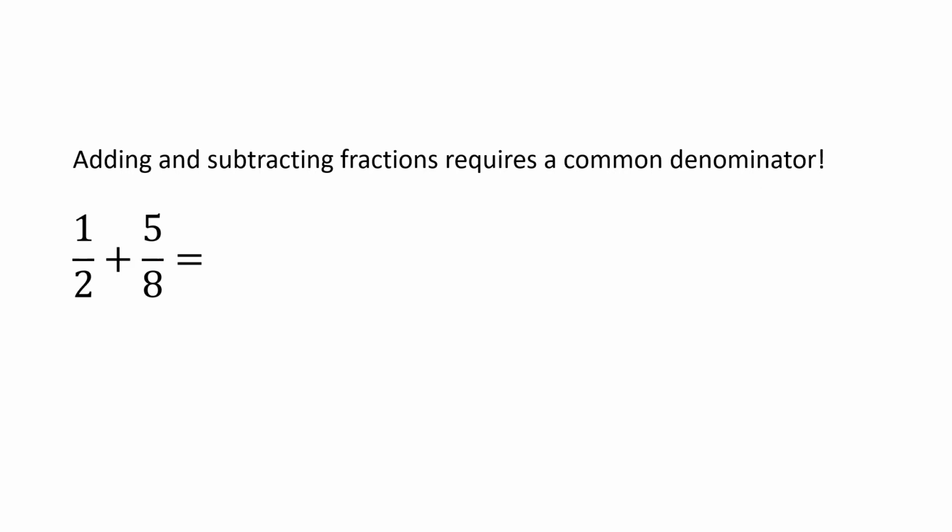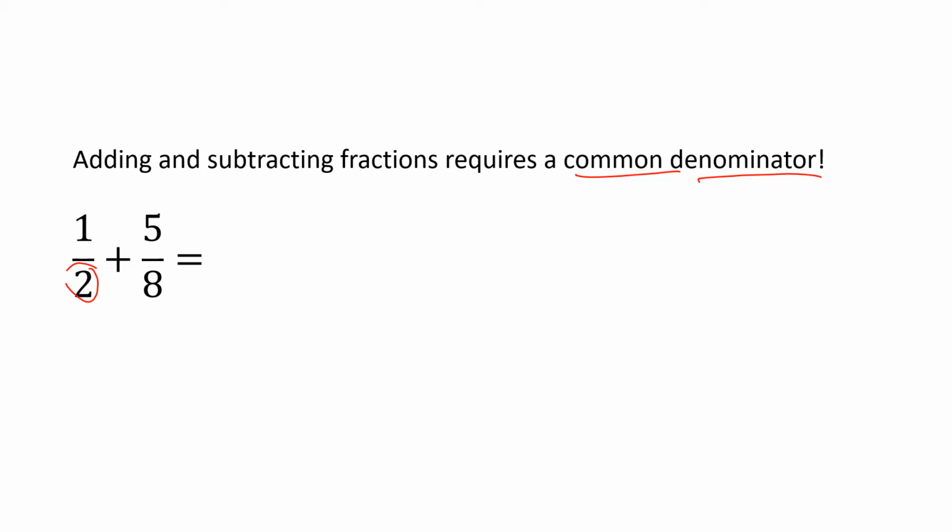Now, it becomes a little bit more difficult if you don't have a common denominator to start with. Here we have 1/2 plus 5/8. So what we want to do is think about these things and compare like apples to apples, so to speak. We're going to get that common denominator. Well, I know that the number 2, all I need to do is multiply by 4 to end up with a denominator of 8. So that's exactly what I'm going to do over here.